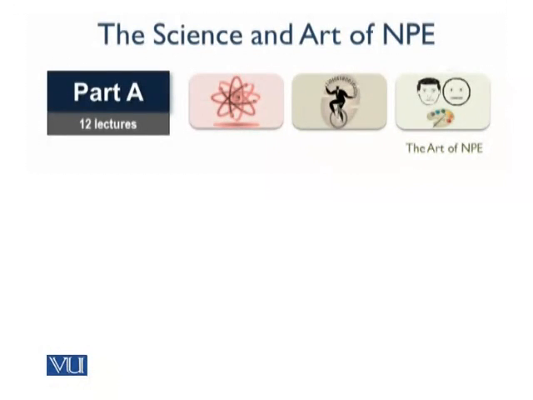Lastly, in the part of science and art of NPE, the last subpart is about the art of NPE, in which we are concerning ourselves with primarily two things. The first thing is, how do we model some phenomena. So this phenomena may be a process which you want to perform analysis of, and it is cost prohibitive to actually do experimentation on a system.